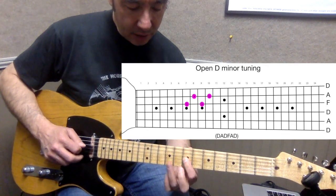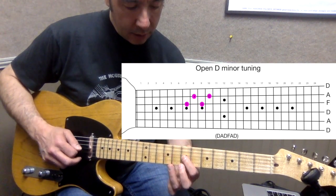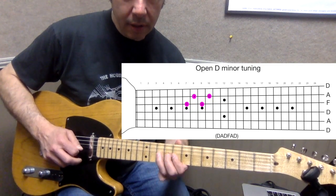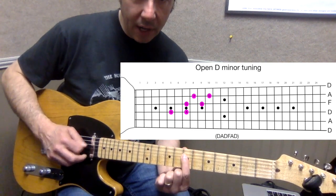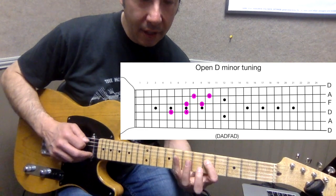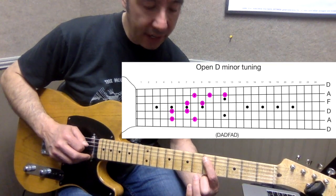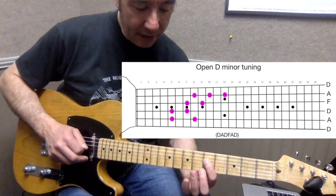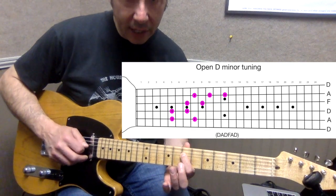So you have nine on the third string, then on the second string eight and ten. Going down to seven — it's almost like an equilateral rhombus: seven and nine on the third string. To get down further you go straight across: fourth string seventh fret, slide down to fifth string eighth fret and fifth fret. So five and eight on the fifth string, five and seven on the fourth string — straight across. That's the trick because of the tuning.